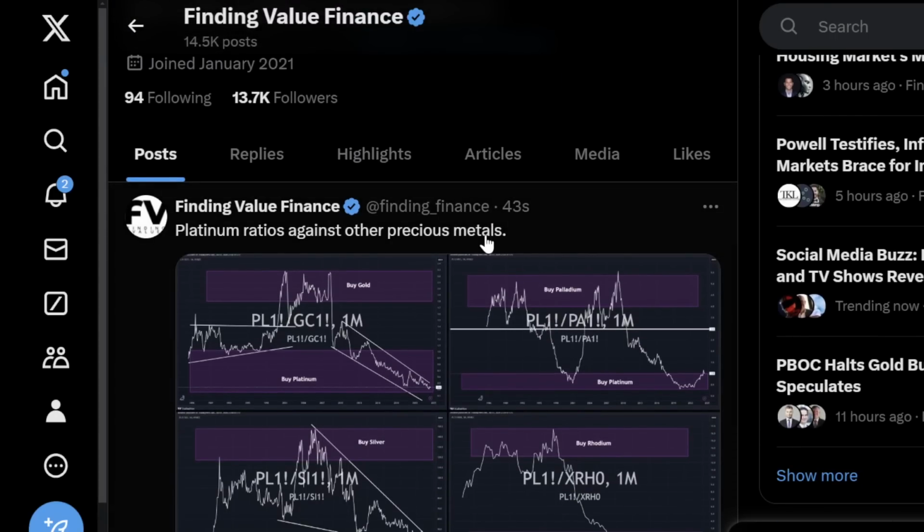So I posted up a bunch of different ratios. I haven't gone over the ratios for a while. One of the tricks that I use is I use ratios to identify what's cheap. It is an asset divided by an asset compared to history. We're going to look at some assets compared to history and make some conclusions of what's cheap and what's expensive today, what was cheap and expensive in history, and show you the power of using ratios when you look at it from a dollar perspective.